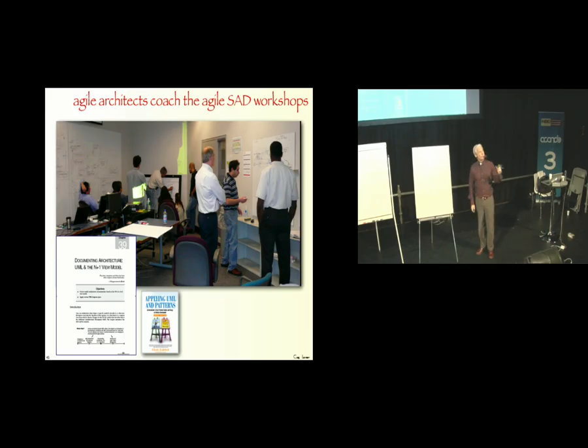Since the only real architecture is the source code, we don't really know the true architecture until the source code is finished for the release. This, of course, is when the source code is finished for the release. So in my world, when I'm coaching groups or working in projects, I'll do the architectural documentation after we've released.